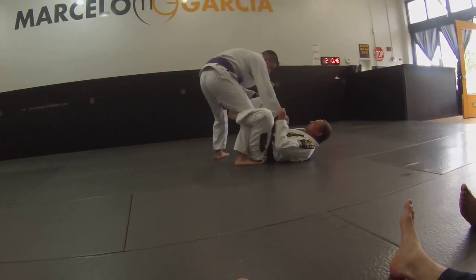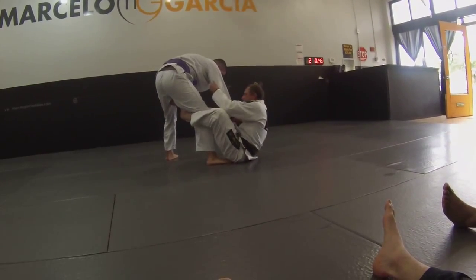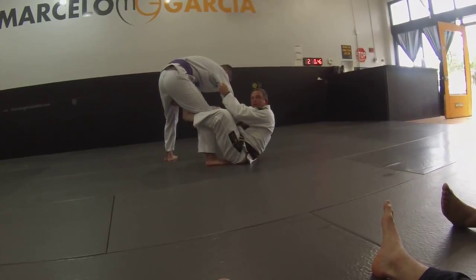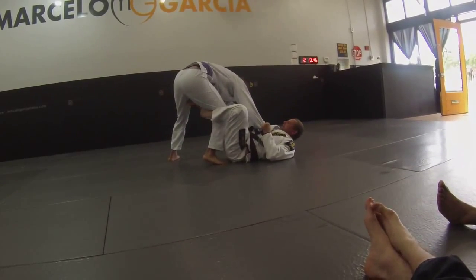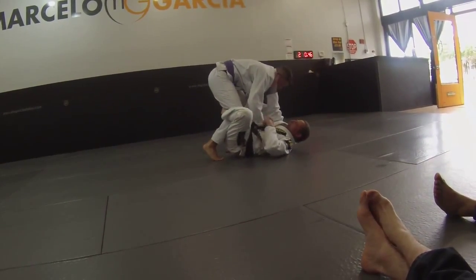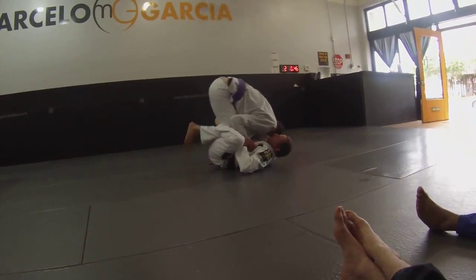If I can't reach his collar, sometimes I'll push back and reach up and get like a double, and then I can get his collar because I've got him pressed down a little bit. Then I can go back — just want to be staying tight here. He wants to square in, so for him to do that, it's easy for me now to just load him up over me.